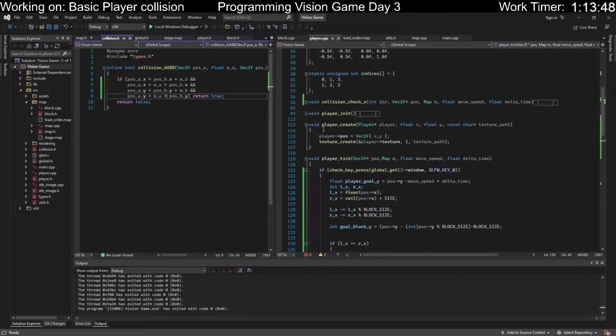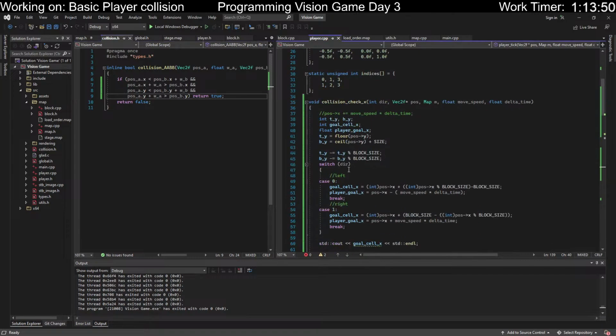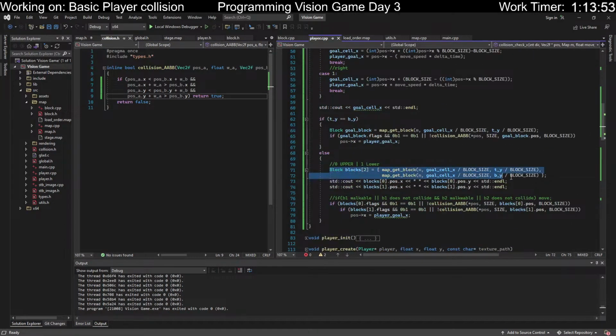And then, obviously, we can steal from this example, where we grab this.